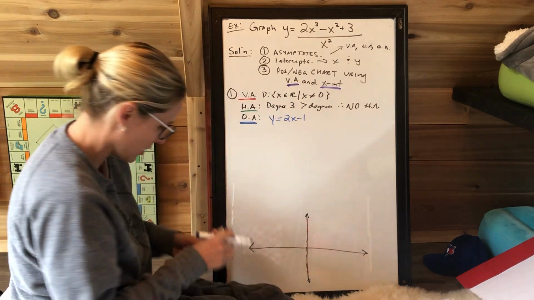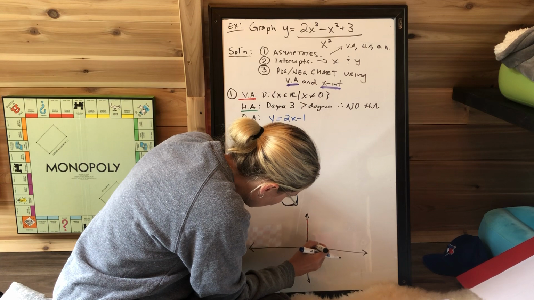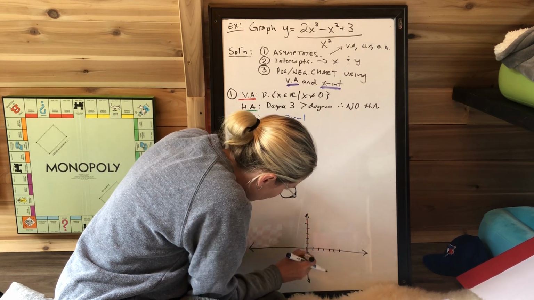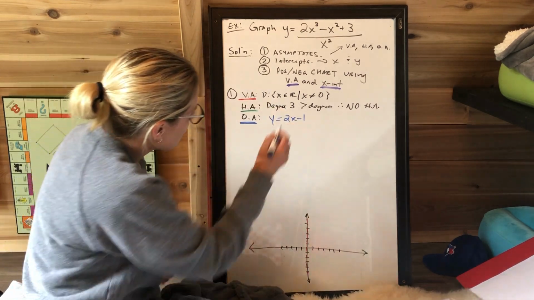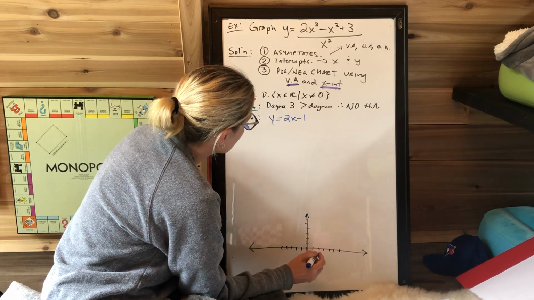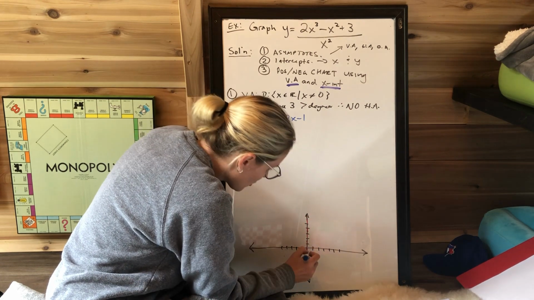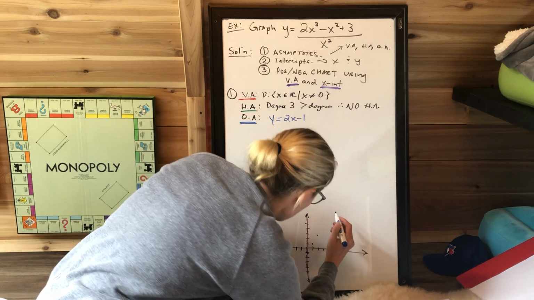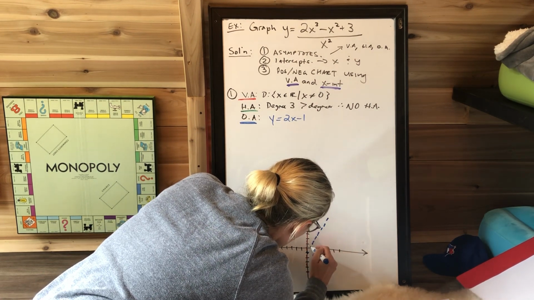In order to graph this, I should put some dashes on at least: 1, 2, 3, 4. I don't need to put numbers. You guys know what a graph looks like. It's just a sketch at this point. In order to graph this, use grade 9 methods. That's a y-intercept of negative 1. I put it there. And it goes, graph it on. Slope of 2 means you go up 2 over 1, up 2 over 1. And now you have, like we said before, a diagonal line.